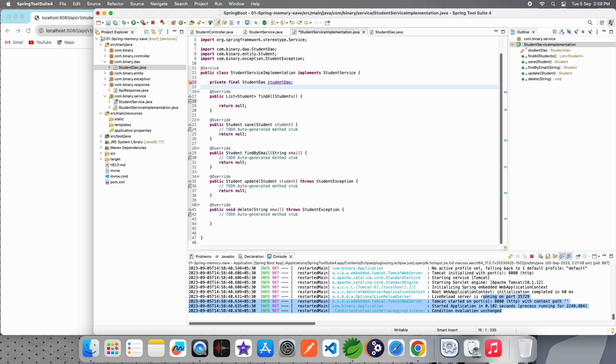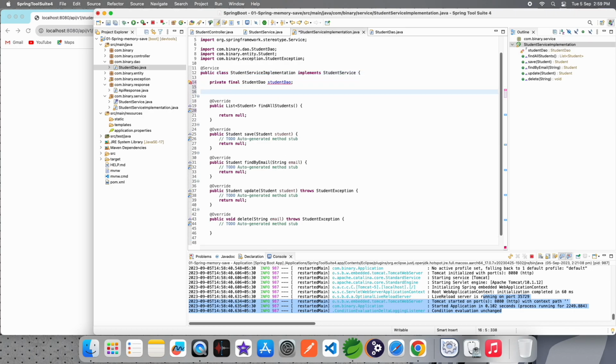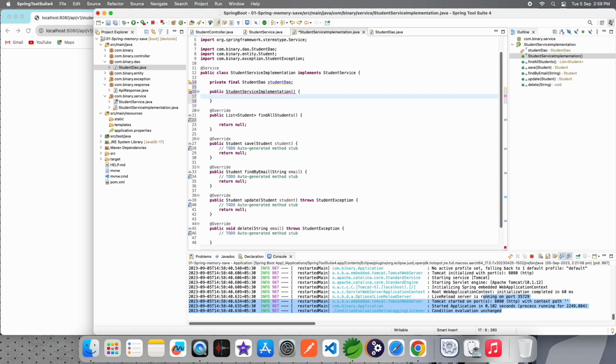Before finding, we make this variable final, and if we make any variable final, then we make a constructor and pass the variable in the constructor. This is for dependency injection with the help of constructor.